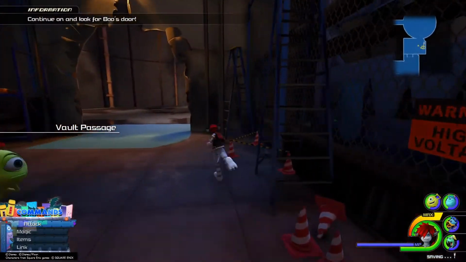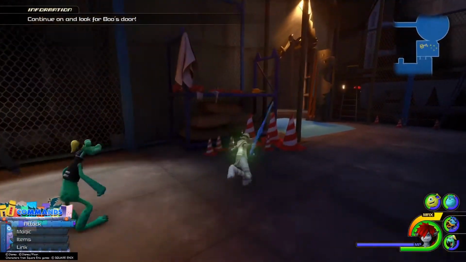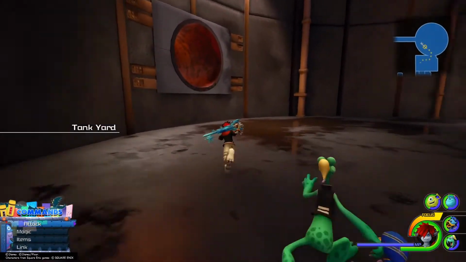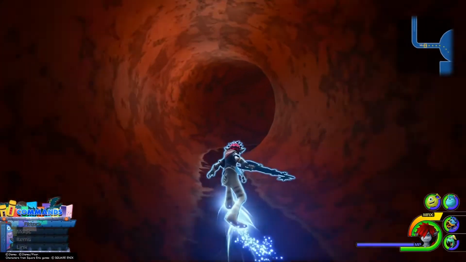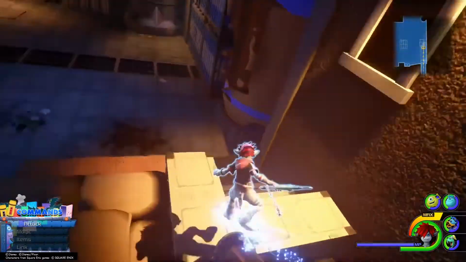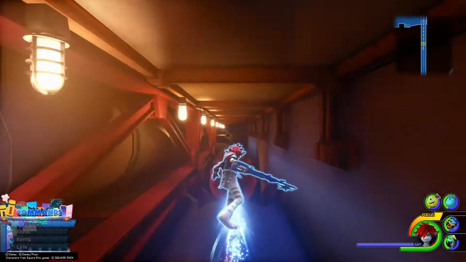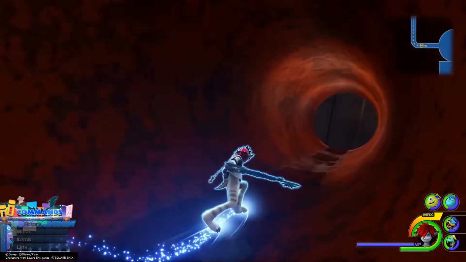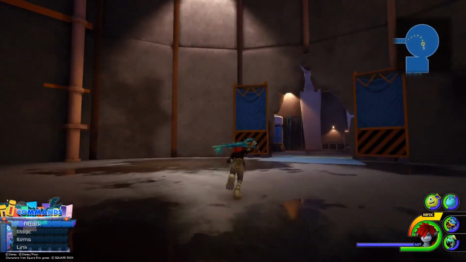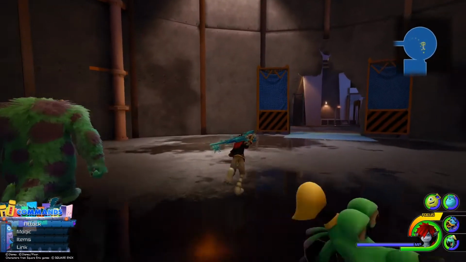Okay, I'm seriously not sure how to use that link summon. Next, I will try and summon Simba. I couldn't jump. I thought I can jump to that pipe above, but I couldn't. Nothing here. Okay.